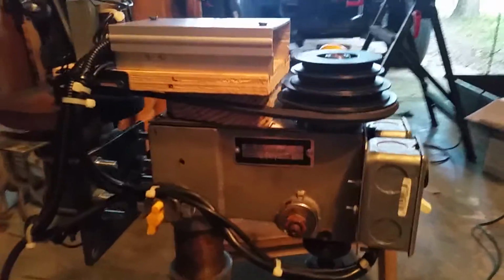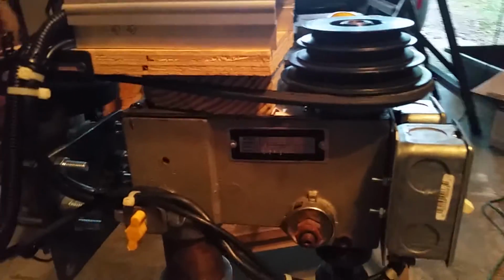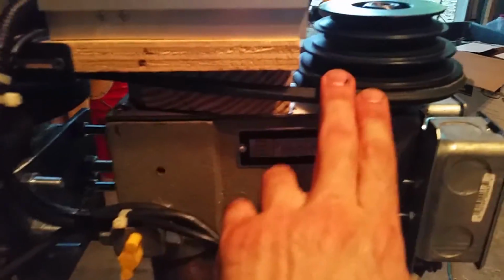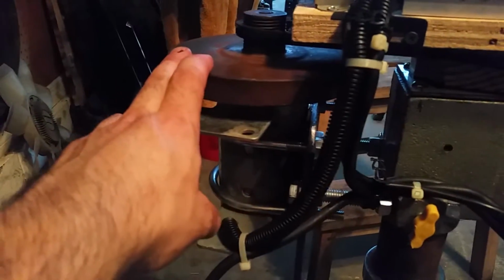Okay, so I finally got my drill press working. This is a Harbor Freight 12-speed drill press that originally had a pulley system, and you used the different size pulleys to adjust the speed, and it had a small AC motor on the back. So I've replaced that with a DC motor from a treadmill, along with the speed control unit from the treadmill.